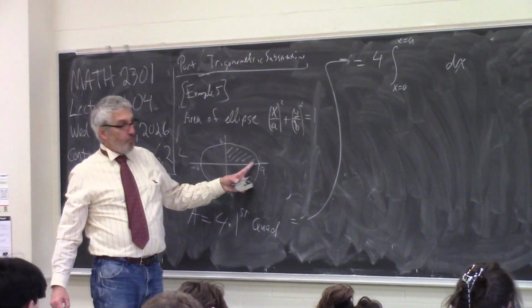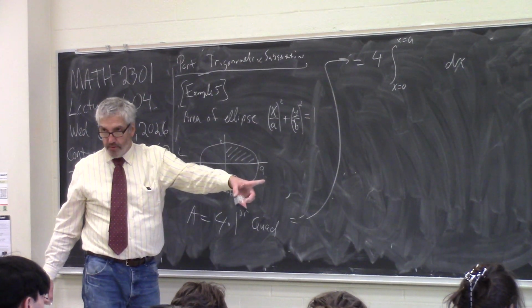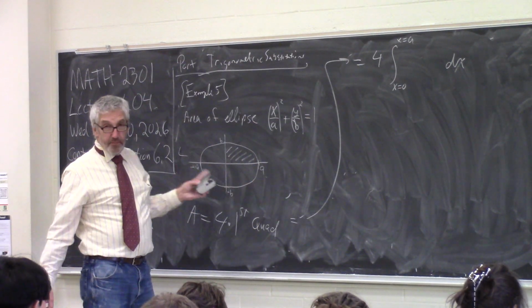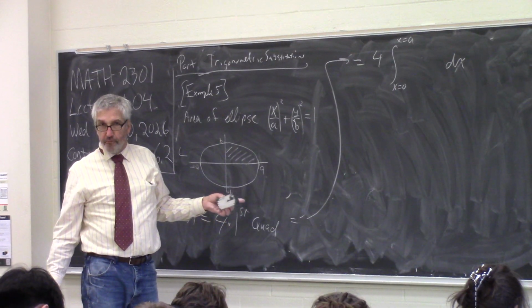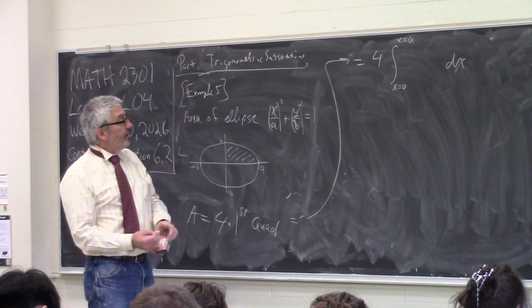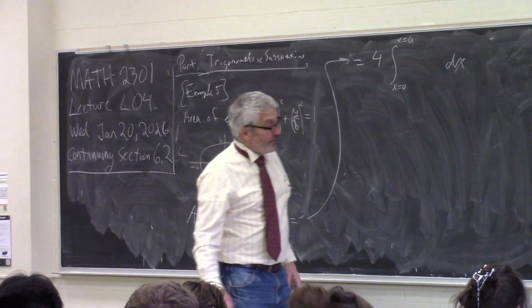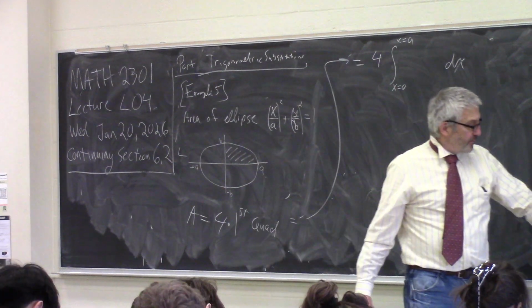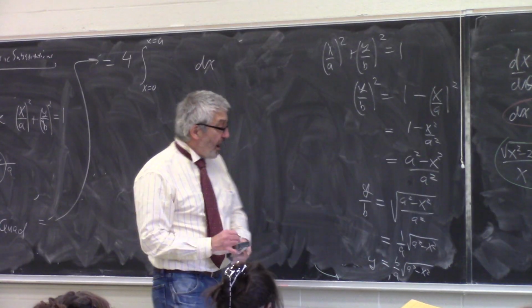Now you might wonder why you'd present the ellipse this way when you could just present it as a function. But remember, this ellipse can't be described by a single function because it flunks the vertical line test. There is no formula that will give you the whole ellipse. There is an equation that will give you the whole ellipse, but there's no function that gives you the whole ellipse. This works because I'm taking only the positive square root.